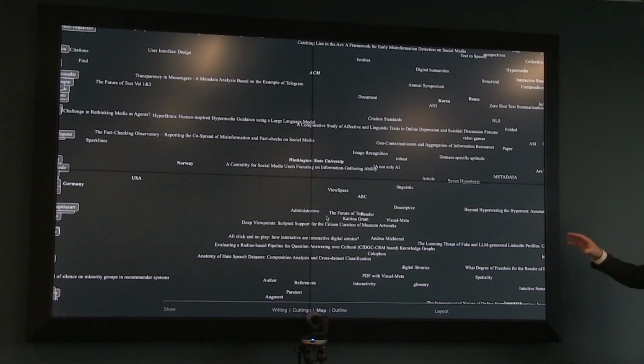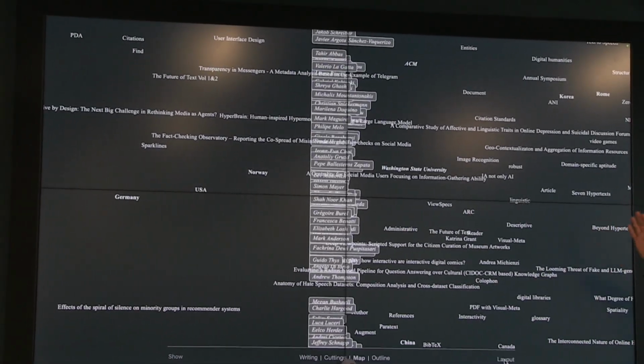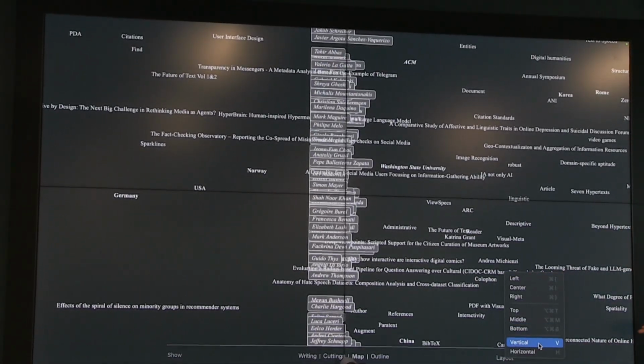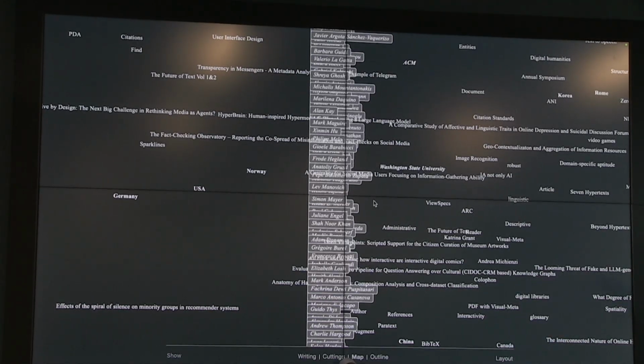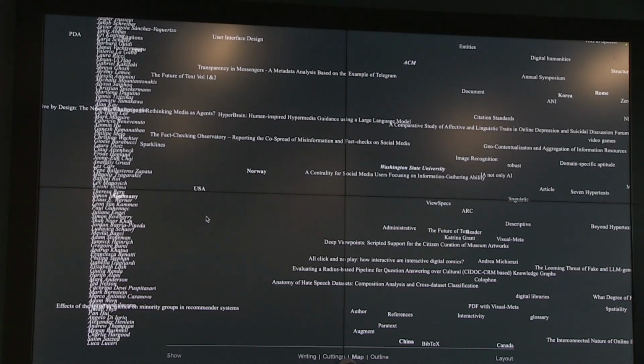This is just a simple version. Now I've gone down here to the layout and said I want them all left aligned. Now I'll say I want them to be spaced. This is stuff you can do in Keynote and all kinds of graphical applications. The key thing here is we've assigned that these are people, so you can select them.